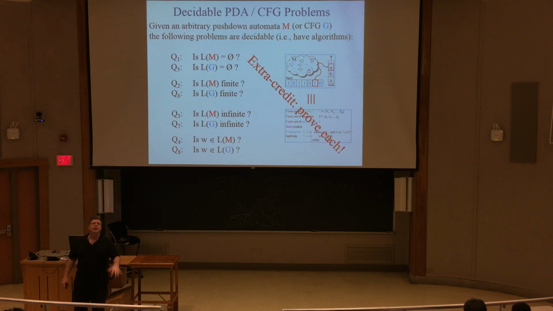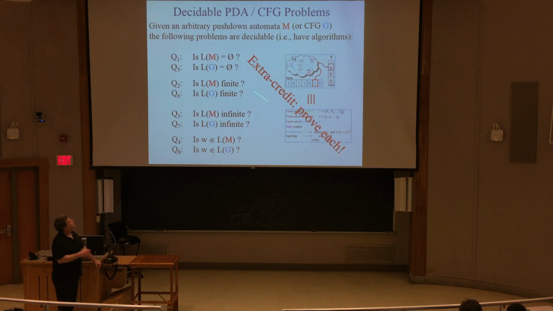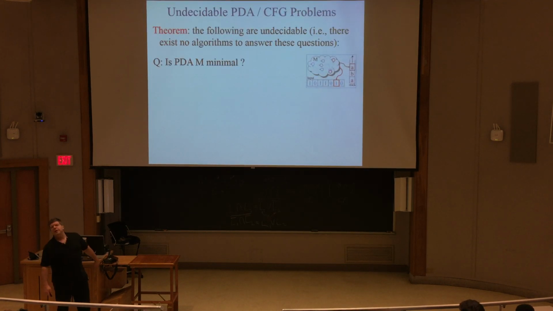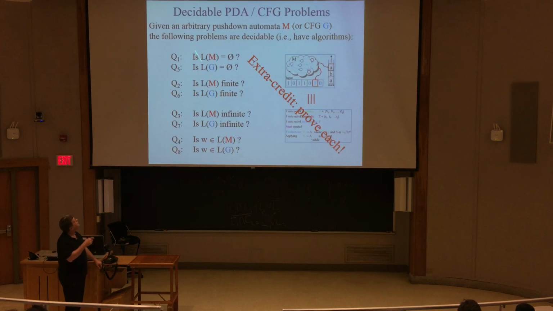It underlies everything else. Okay, so for extra credit, try to prove some of these. Not that hard to do, but I don't want to spend precious class time on this. I want to go through a few other things. And then some properties of context-free grammars and context-free languages are not decidable. There's no algorithms for them. For the ones we saw on the previous slide, all 8 of these questions, there's algorithms for. And for extra credit, try to come up with some.